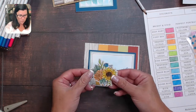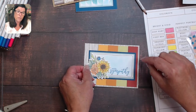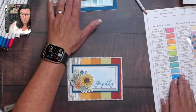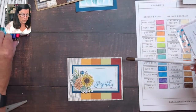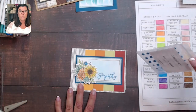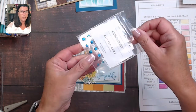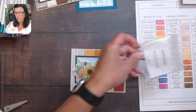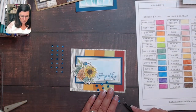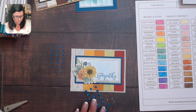Okay, so we're going to add this just like this. And I love that the sentiment just kind of fits in really nicely to the flowers. And then we're going to add some sparkle, because you know that has to come somewhere. So I have the Glitter Gems in Journey. So we will add a few of these on here. I'm just going to grab my piercing tool.